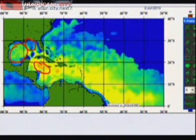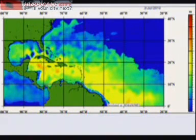And we also have an interesting little circle right here that's very cold. There are no temperatures of 78 degrees or above below the surface, right in this red circle. Now, why is that? Why is that one little circle like that there? Well, let's go ahead to our next image.